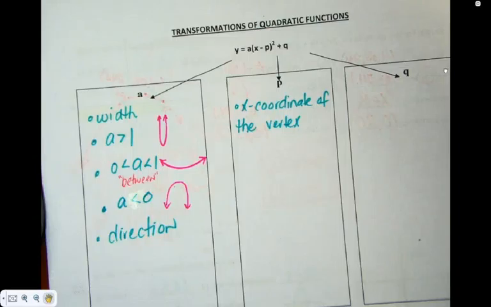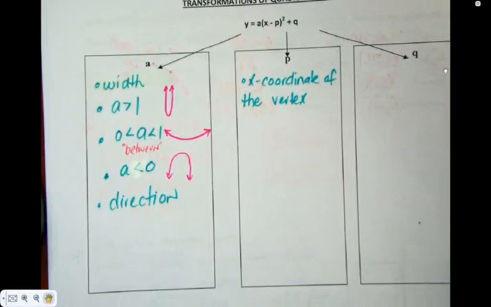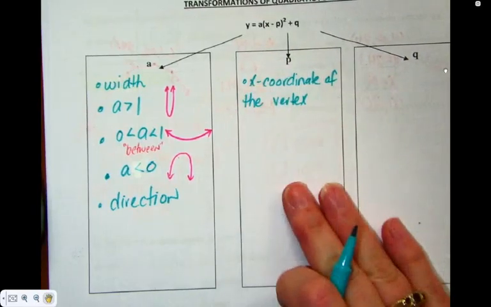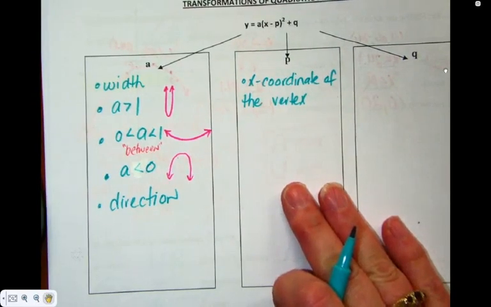What you don't need to know until next year is that it's the x-coordinate because it's called a horizontal translation. And you've done translations way back in grade 9. You did translations, reflections, rotations. Do those words sound familiar? Rotations was where you spin stuff. Reflections is where you flip it over side to side. What were translations? Who remembers? Just moving it. So what I'm doing is moving it horizontally. And if I move it horizontally, what happens to the vertex? The vertex moves with it. So that's why this affects the x-coordinate. It's called a horizontal translation. You don't need to know that for next year.